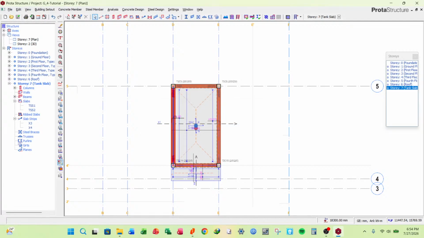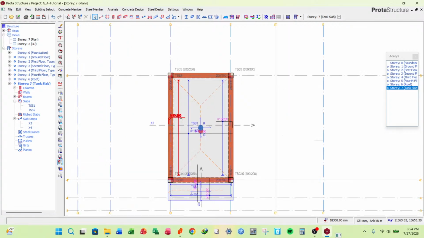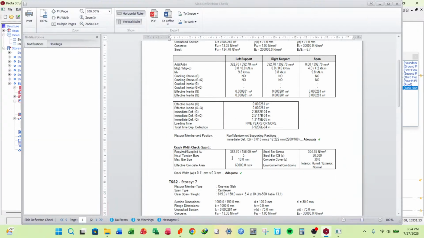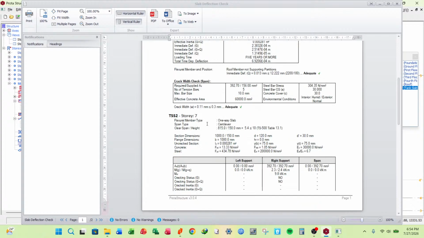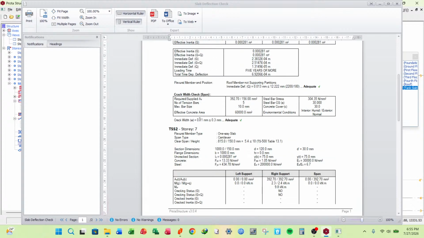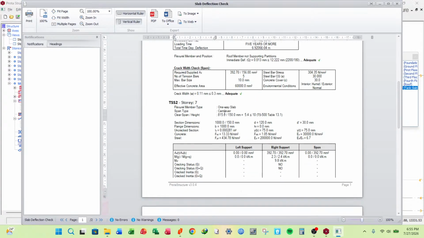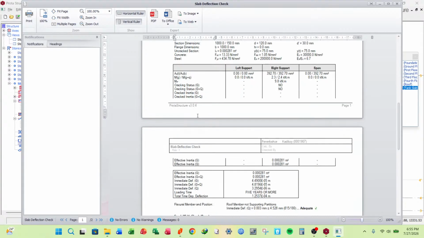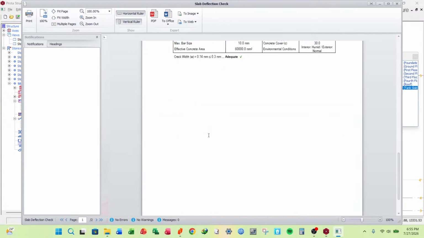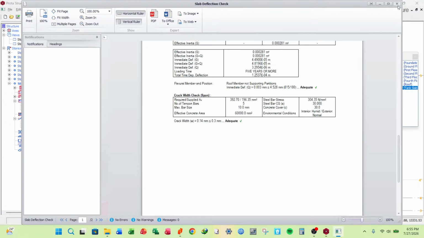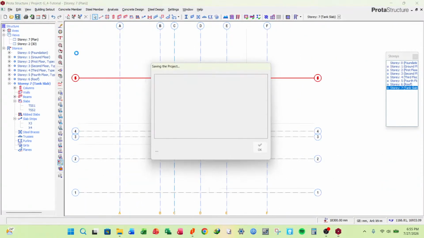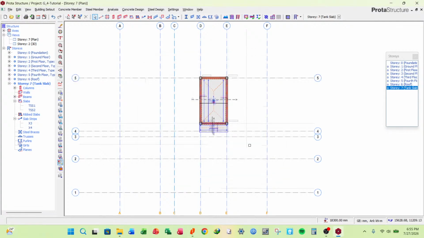But usually by the time the program accepts the reinforcement, the slab has already passed the deflection check. Okay. So we are good to go. So we are done with slab design.